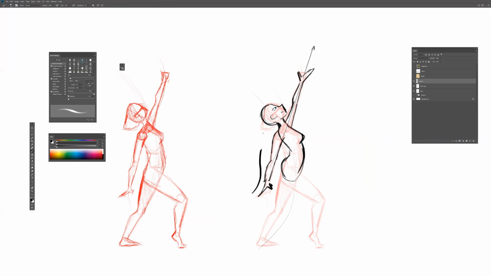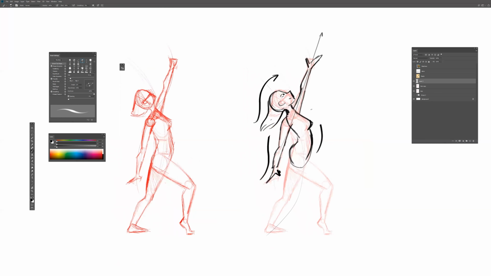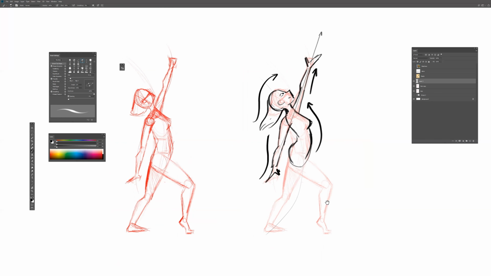Maybe we can use that with the hair, something like this, so that you also have this angle here. And we want to have this movement here and this straight up. And here this leg. So here this S shape versus the C shape.